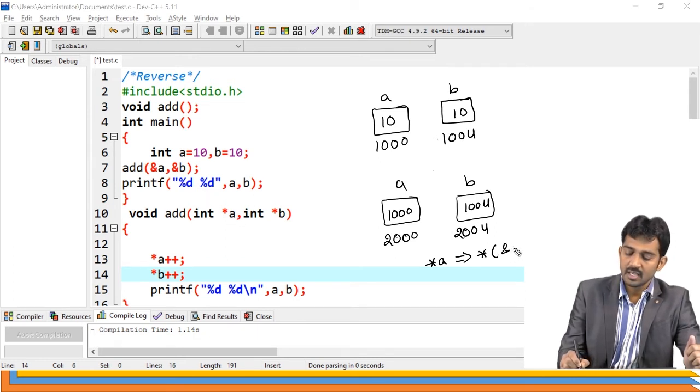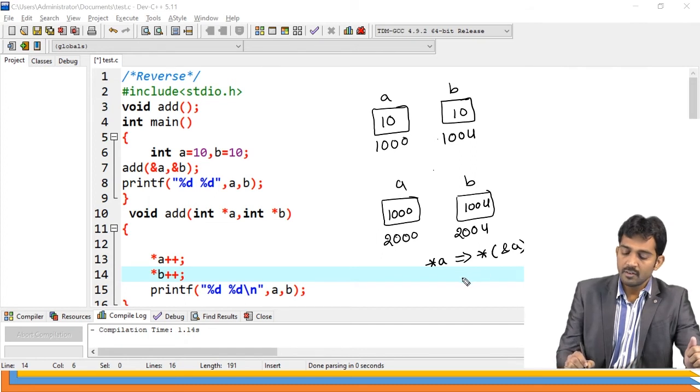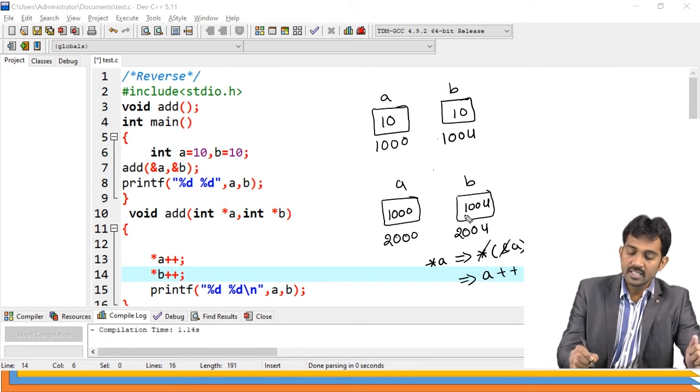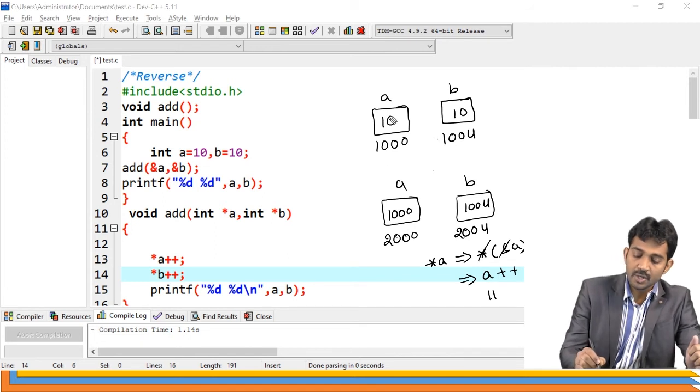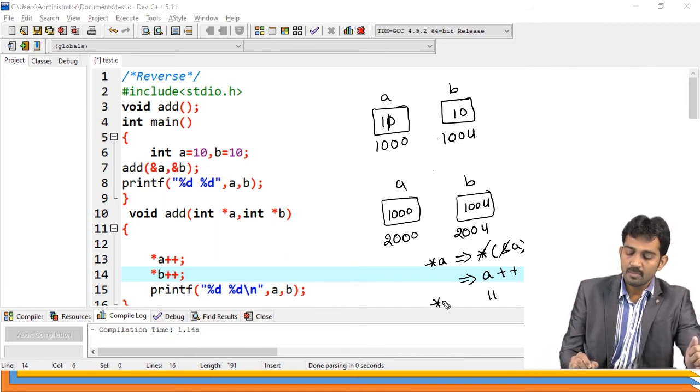Ampersand A, right? Ampersand A means by default, when these two come together, you just cancel these two things. And A plus plus means it's 10 going to 11, it is going to update this value as 11. And same with star B.